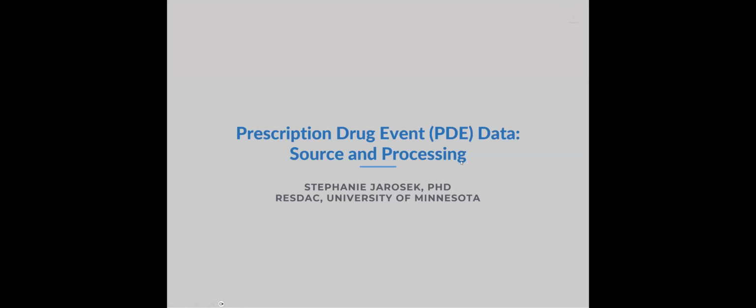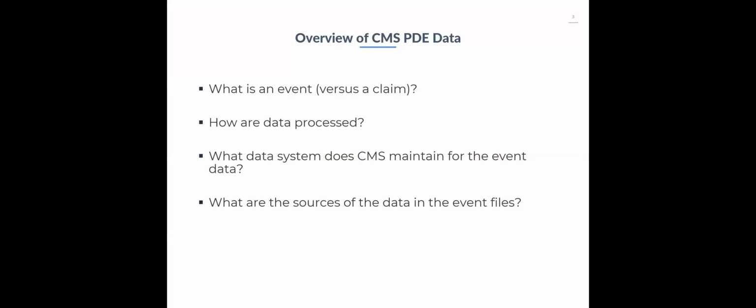So this is now the PDE data, and this is where they come from and how they're processed in order for us to receive them as researchers. I'm going to be displaying my bias here because I came into Medicare administrative data before the Medicare Part D program. I hadn't worked with pharmacy data before, and I was really used to the claims system. With claims, the Centers for Medicare and Medicaid Services processes a bill, and that's how we get to see the claims information. The PDE data are different. They're events, they're not claims. So we'll talk about that.